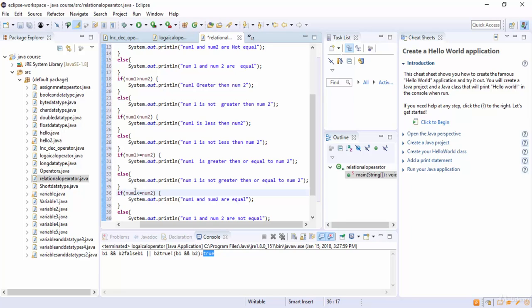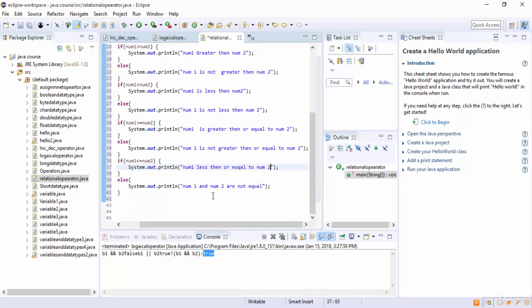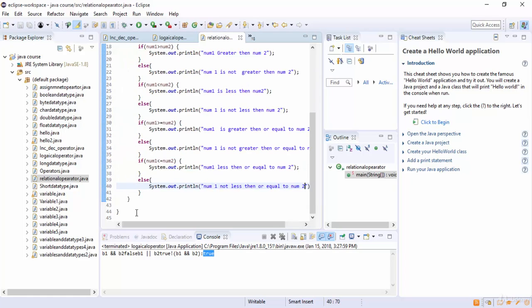Now I use this for less than or equal to. So "num1 is less than or equal to num2", and then "num1 is not less than or equal to num2". So now we just check the output for it.